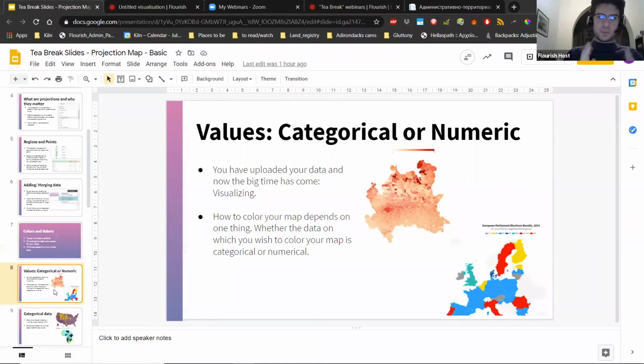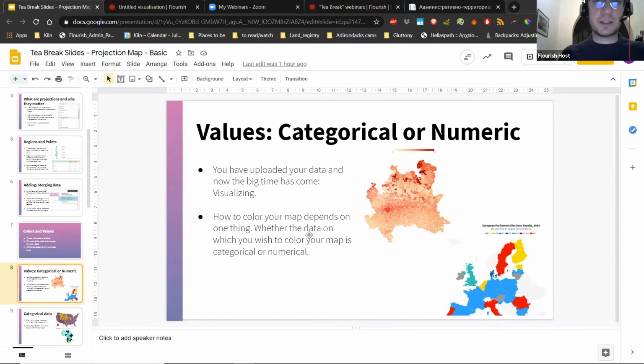The way this breaks down is, again, by two different branches, essentially. Your values can be either categorical or numeric. And how to color your map essentially depends on exactly this. Let's see why.